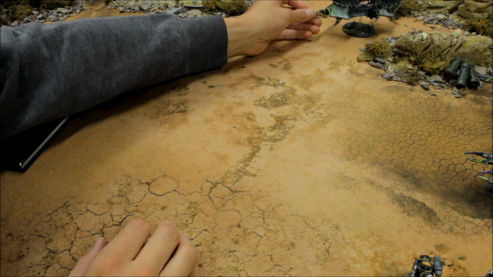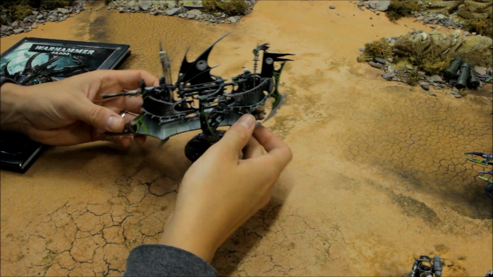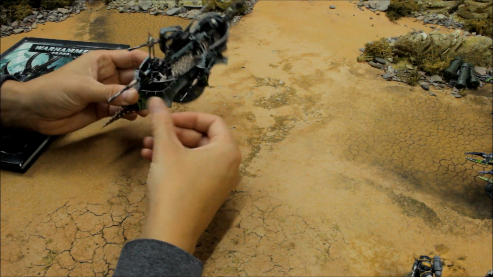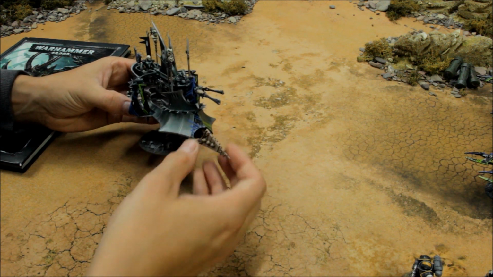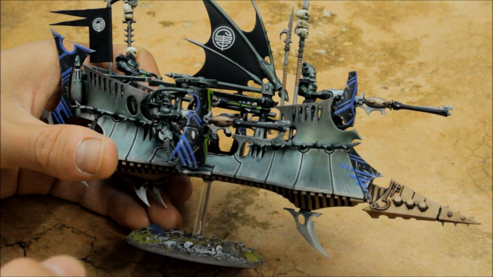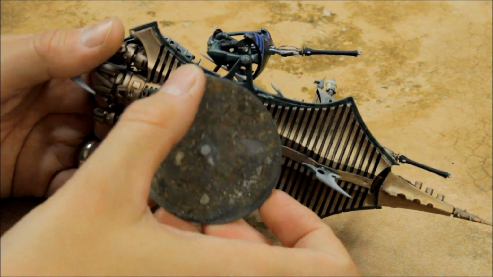So this is the one that I have here. I think it's a great model. It's very, very cool. So armed with the three heavier weapons here, like so. I'll zoom in because you can see all the crew here and the work that's been done on this model. So there it is. I'll rotate it over so you can see how it's been painted.